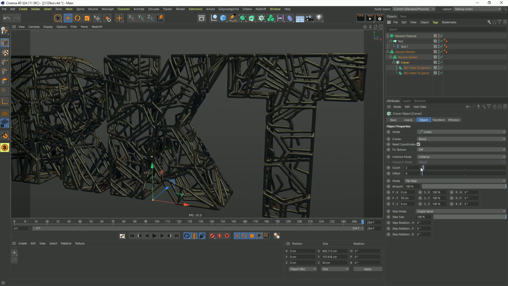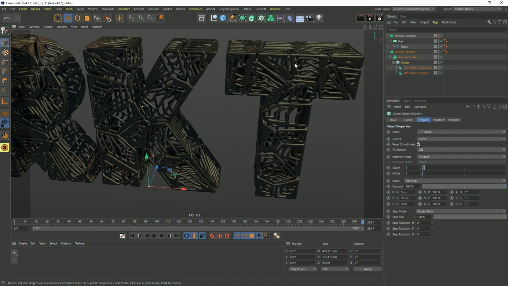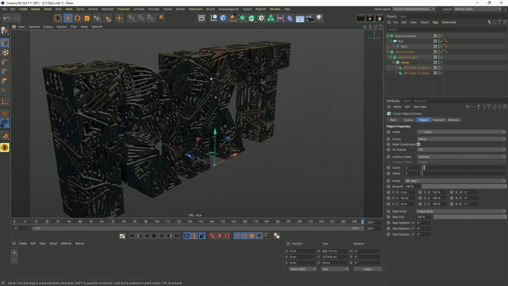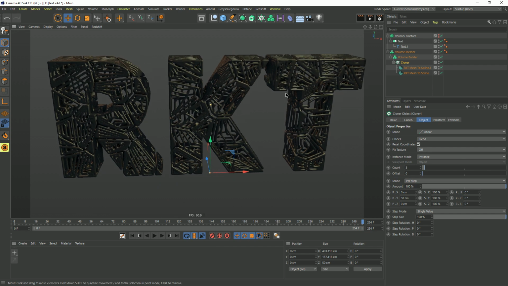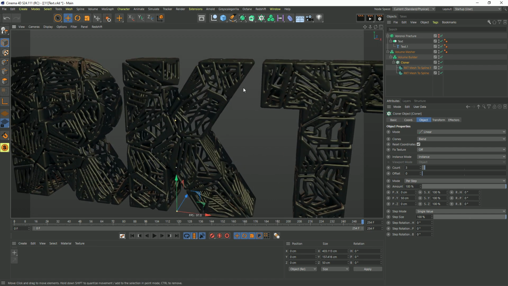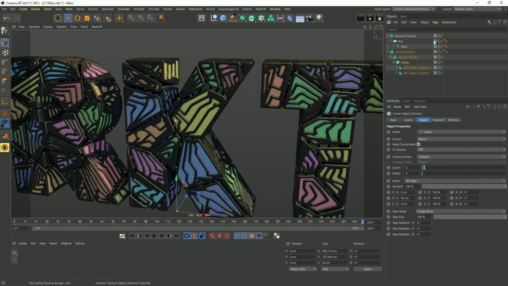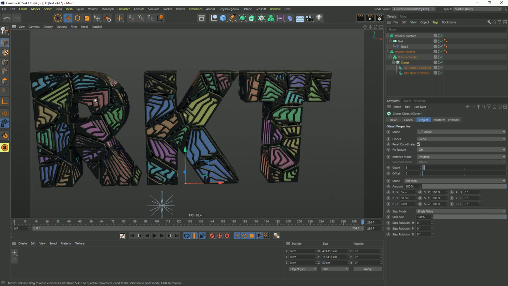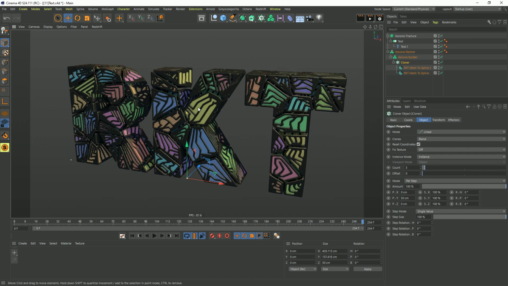Inside of the cloner, we can make a couple of extra in-betweens, and you see how those begin combining. And look at this crazy shape. I wasn't even specifically going for anything in particular, and that is a pretty cool look. So unhiding the original object, we can see the, oh, this looks cool colorized there. So even here, just playing around, it's like, oh, look at that look. Look at this combination.